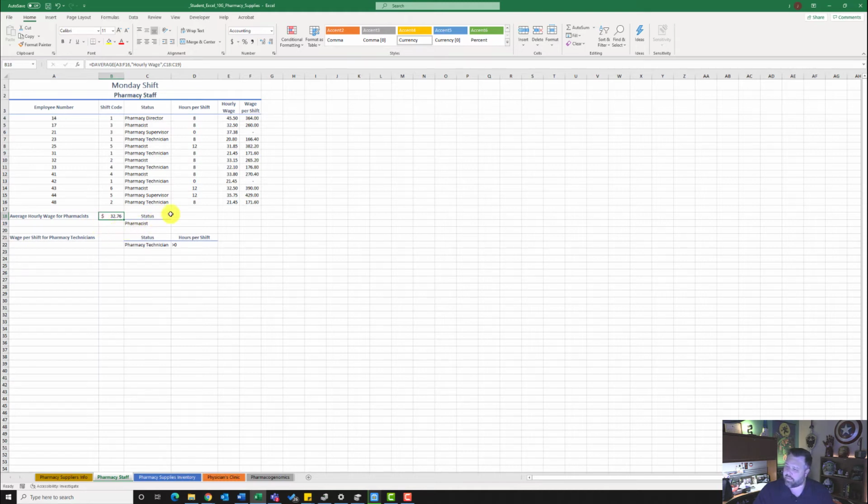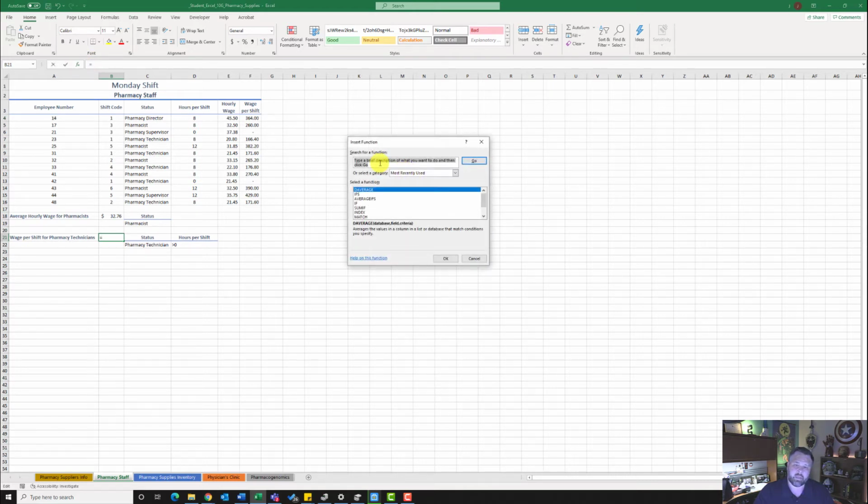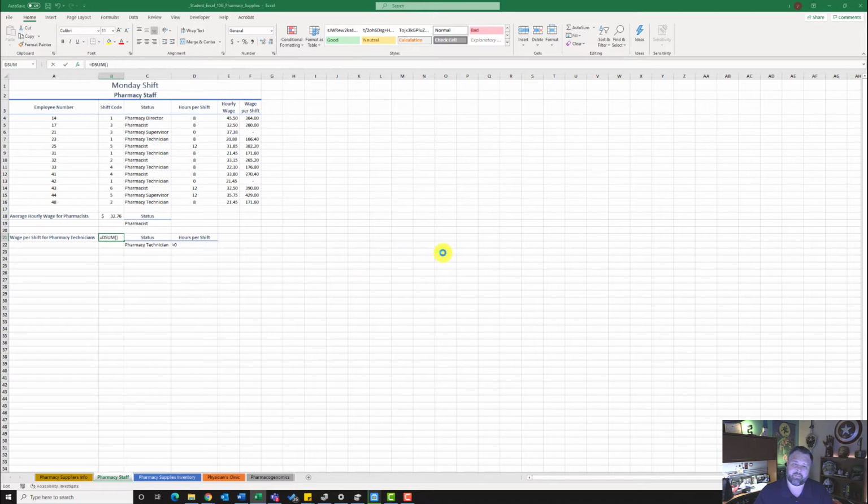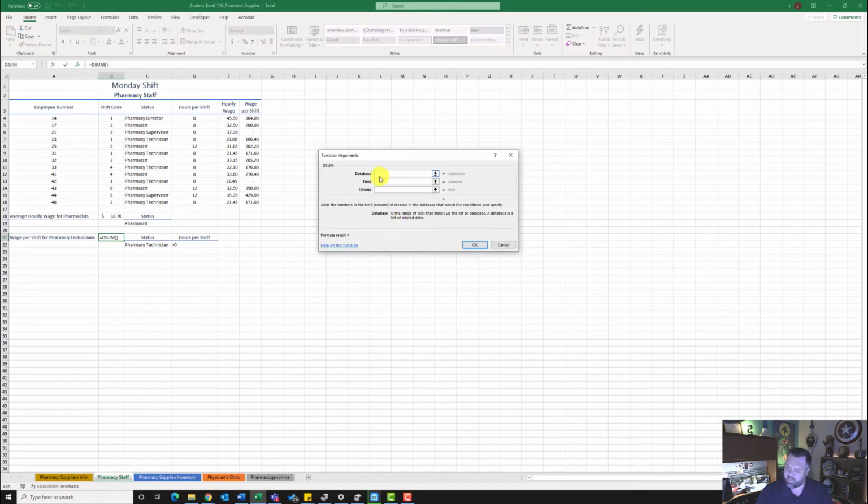So now for step number 4, it wants us, in cell B21, to do a DSUM, a database sum. So let's go ahead and click on cell B21. And we're going to come up to our FX button. Let's click on FX. And we're going to do a DSUM. So let's go ahead and type D-S-U-M. Hit go. There it is, DSUM, database sum. Hit OK. Our database is again going to be A3 colon F16.